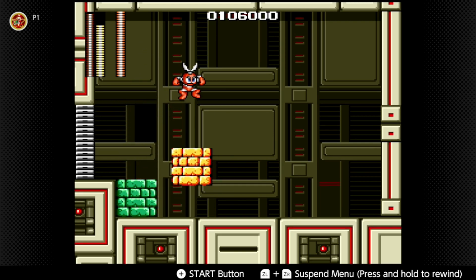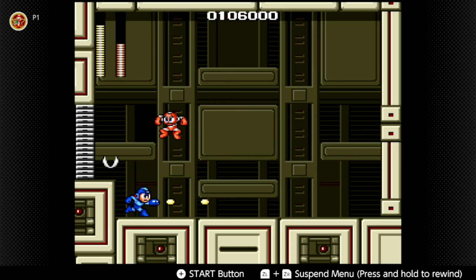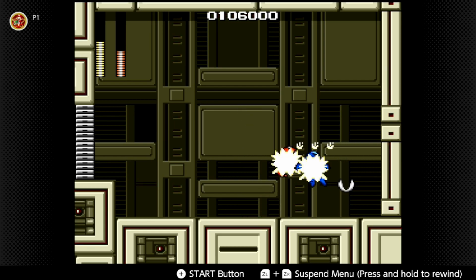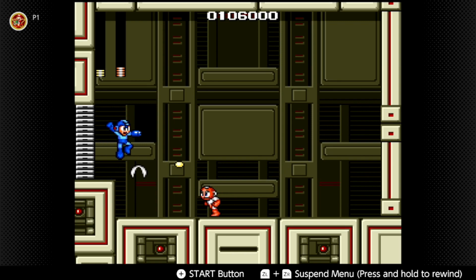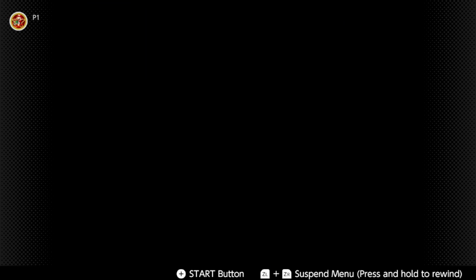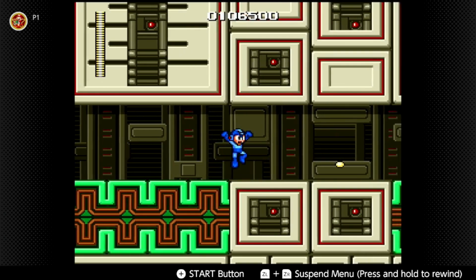Gotta get to the side here where Cutman is. All right, so now that takes care of that. If I had managed to hit both of them with those two rocks, he would have been defeated easily, but I think I might be in trouble now. Yep. Ooh, that's no bueno. That is actually not good, like, at all.